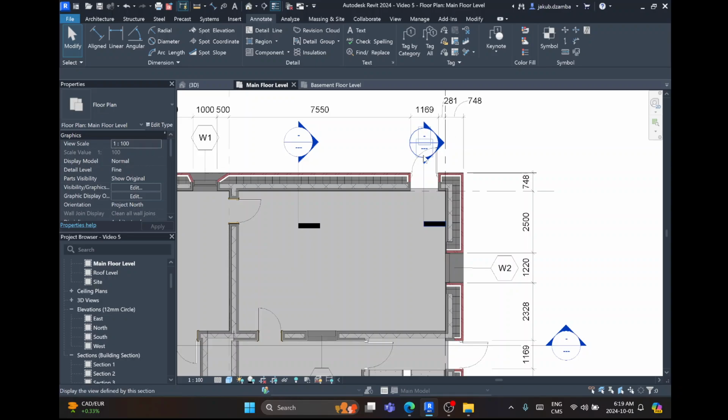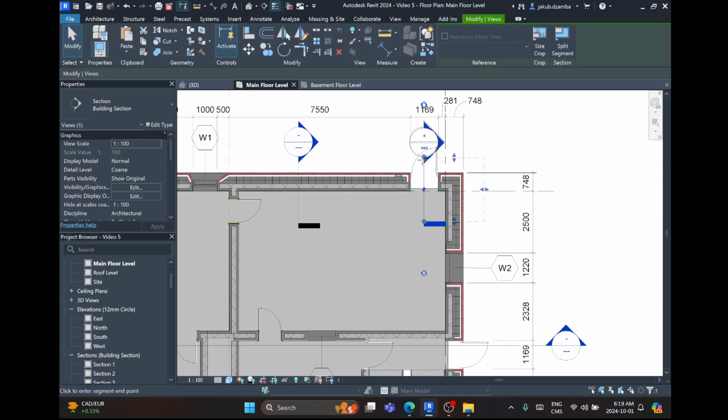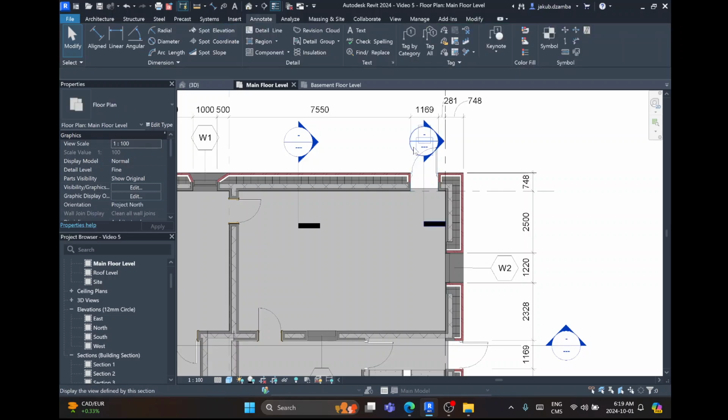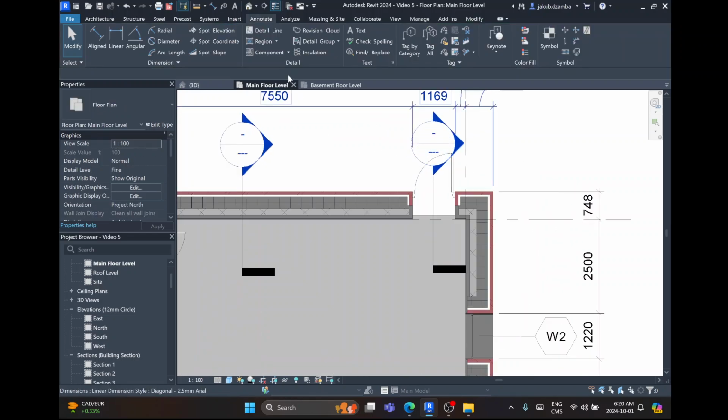Okay, it's a little bit tight. Okay, I'll tighten this up a bit. There. Maybe I can move it back just a little bit. Nope, wrong thing. Okay.